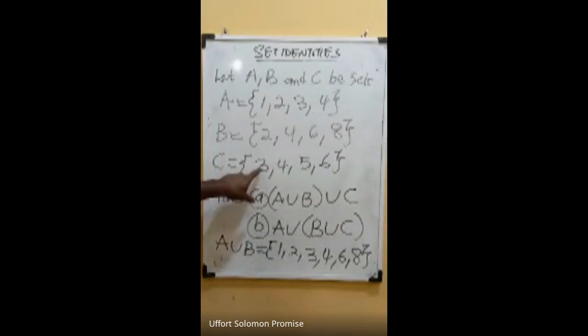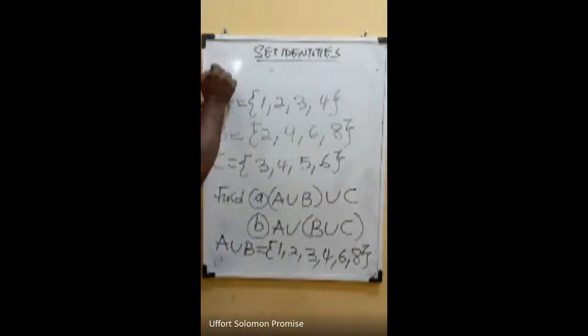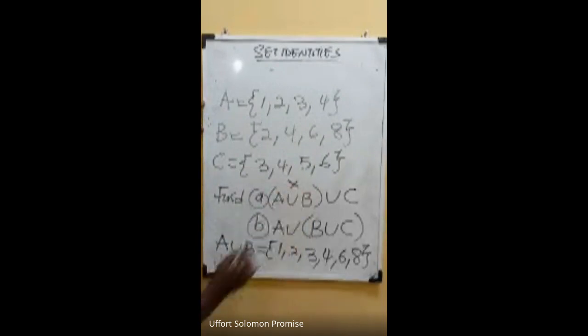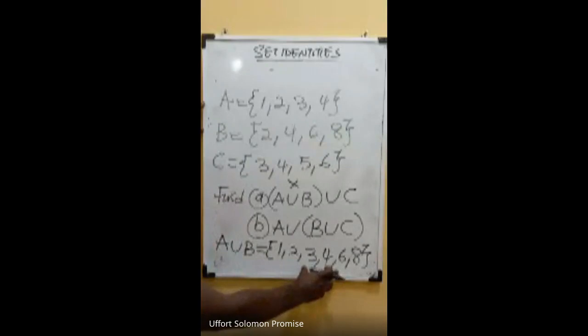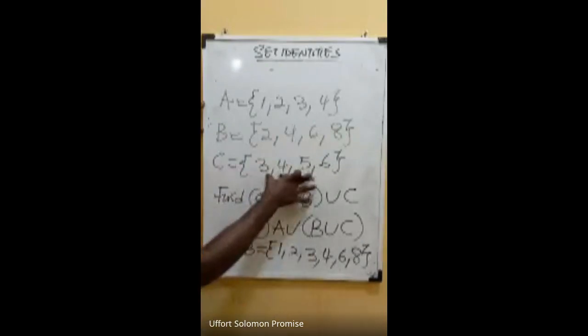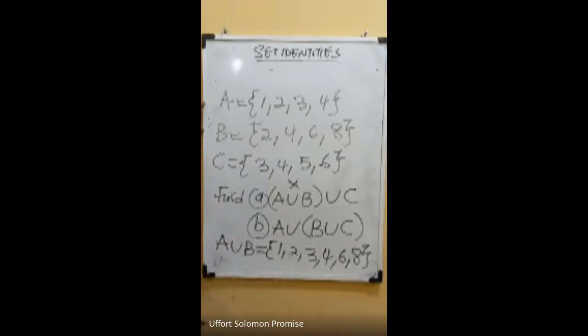You look at it now. C is 3, 4, 5, and 6. So let us find the union. If we are calling this value that we have gotten X, these are the elements. So we can now say X union C, or A union B union C, is this element compared with this element C. So let us arrange it now. Can James arrange it for us? James, what is A union B union C now from the explanation I've given?